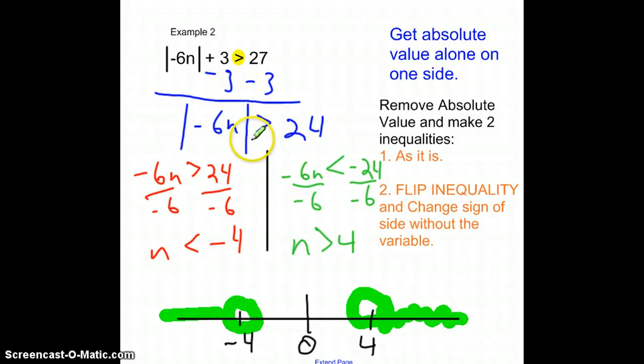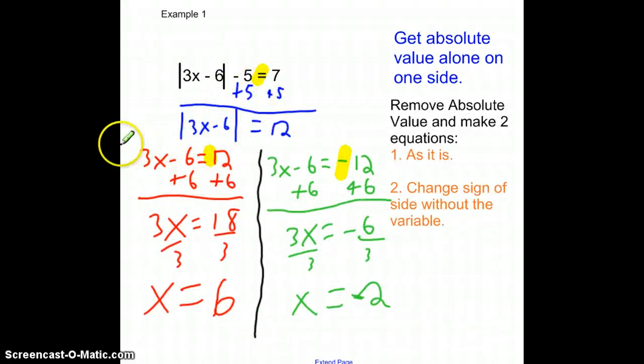Again, absolute value equations and inequalities really just mean you have to create another equation. We do opposite signs. We change the sign when we make that new equation, and if it's an inequality, we flip the sign as well. Out of our two equations, we always have one as the original, whether it's an inequality or an equal sign. The first equation is always just the same, just get rid of the absolute value. The second one is where we change some things up.